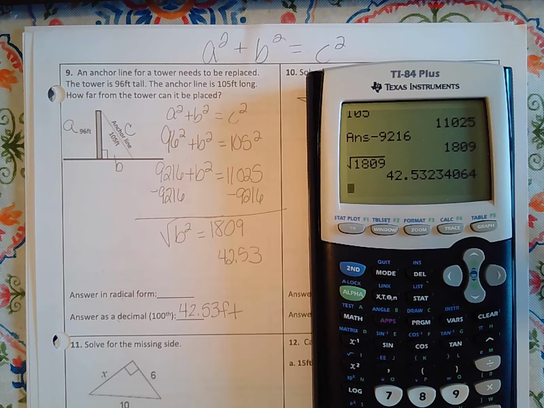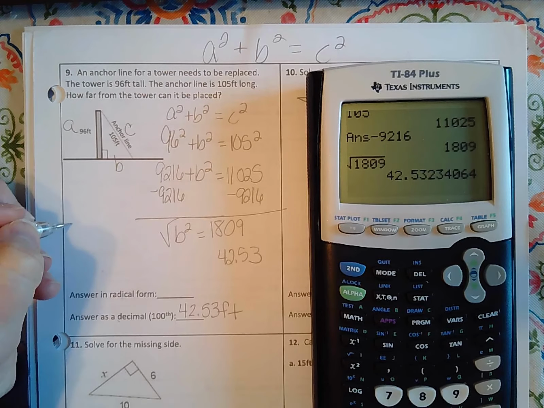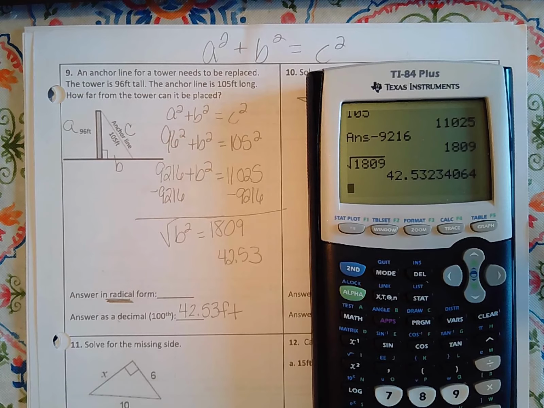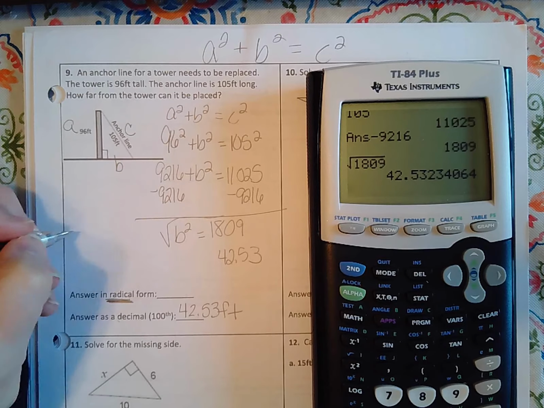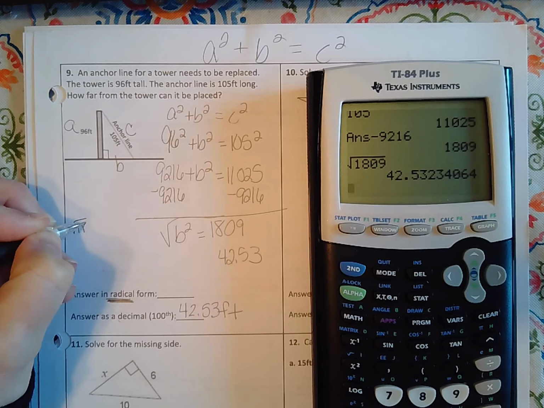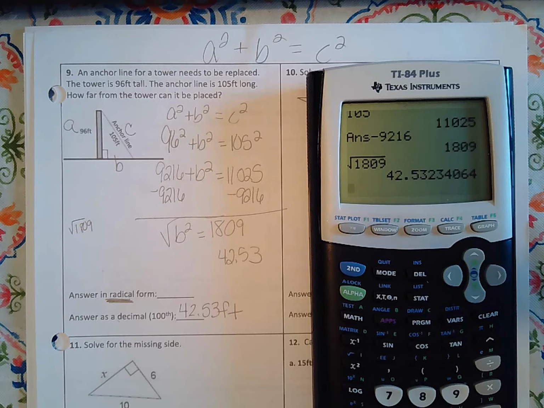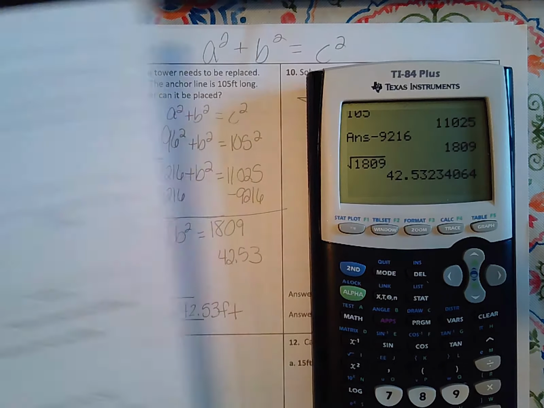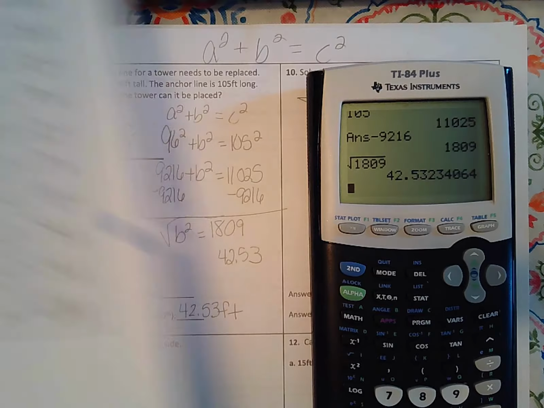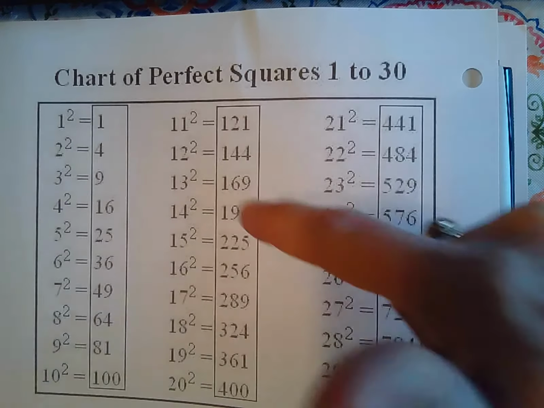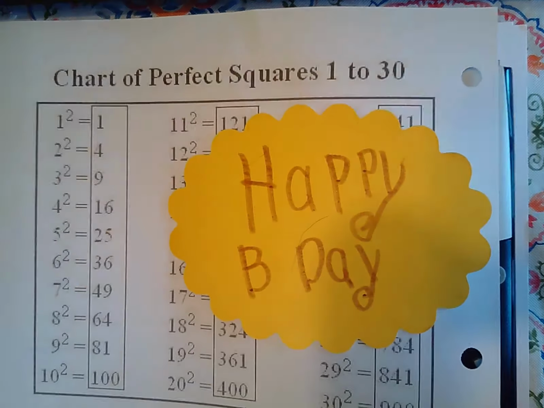Now we got to do the square root thing. So to do the radical, that's what radical means. Radical means leave it as a square root like you did yesterday with those problems. So we need to think about the square root of 1809. And we need to use this chart. Where's my chart? Here it is. This chart here. We had to figure out which one of these numbers in the boxes, which perfect square goes into 1809.